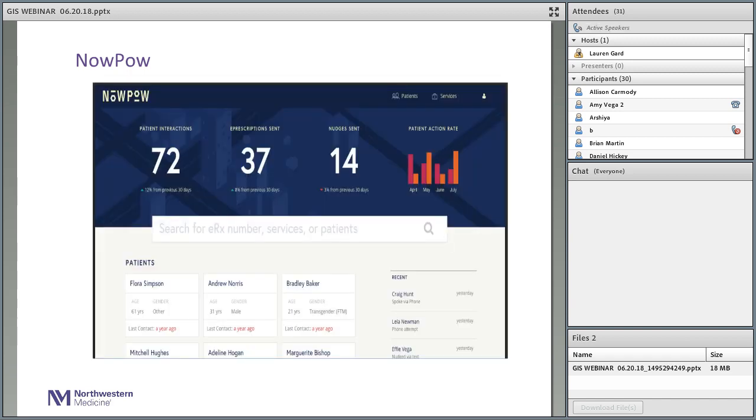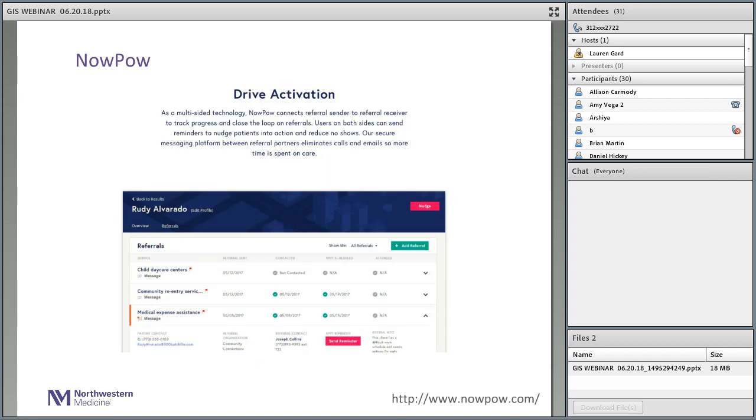Providers can get a dashboard about the number of resources, the number of patients that they've provided resources to, and how often they're going. One of the best features, in my opinion, about this particular technology is you can close the loop. So you can link with referral sites and get feedback on the services that were actually provided to the patient. You can add resources as well. So if you see that there's something in the community that you're utilizing, a resource or referral center that's not listed in that technology, you can add it in yourself and keep referring patients there, utilizing some of the other strong points like the nudges and getting the loop closed.